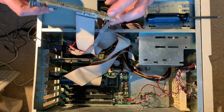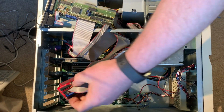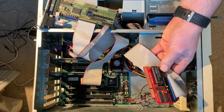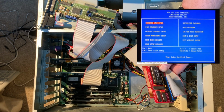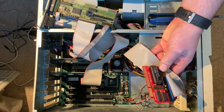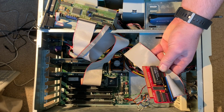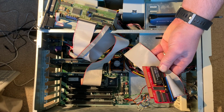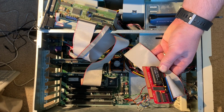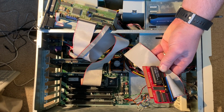I'll just pop that there. Right, one of the things I did have which caused me a great deal of grief was not using that. What I did use originally was the onboard IDE ports. I spent probably 2 days on and off, connecting, reconnecting CF cards to the IDE. It would detect the CF card. Sometimes it would even detect there's Microsoft DOS on there, but it wouldn't boot. After a few reboots and messing about, I could boot it from a floppy. It would give me access to the CF occasionally, but it wouldn't boot from them. So I thought, it must be some sort of, obviously, a boot error. Some CF cards boot, some don't. It's just the way it is. Yeah, they have to be marked as, I forget what it is now.